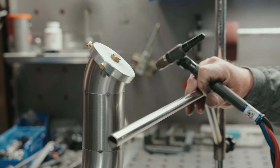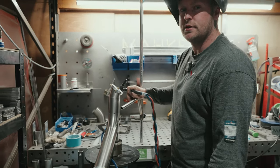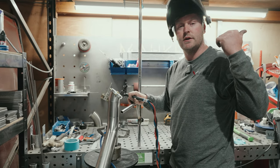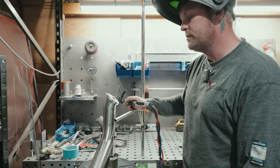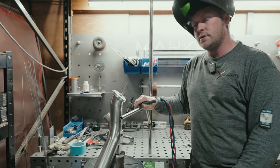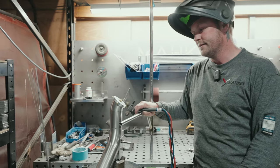Right, Nicky, what were you fabricating today? Just another day, another exhaust for, I don't think it's quite got a name, but it's quite a special engine, LT4 supercharged, you know, proper job. It's making an exhaust system for that. 2.5-inch downpipes into a 3-inch system and another quad exit, my favourite.